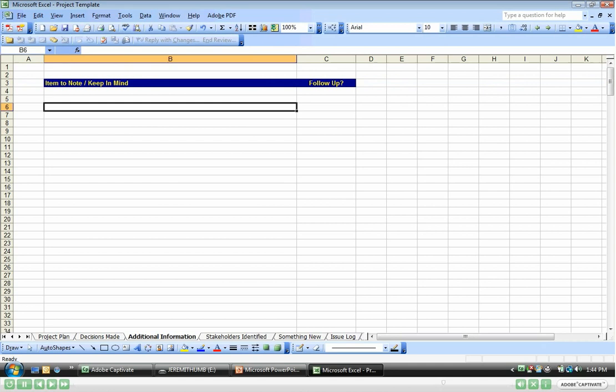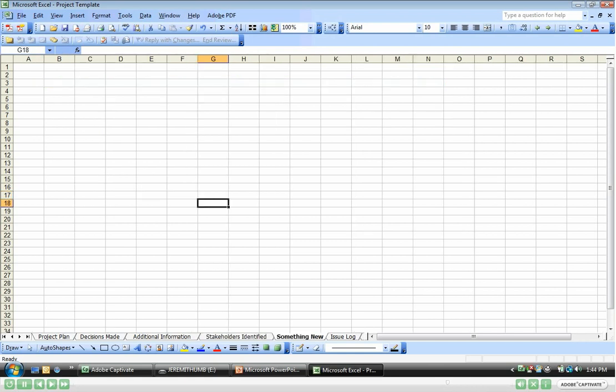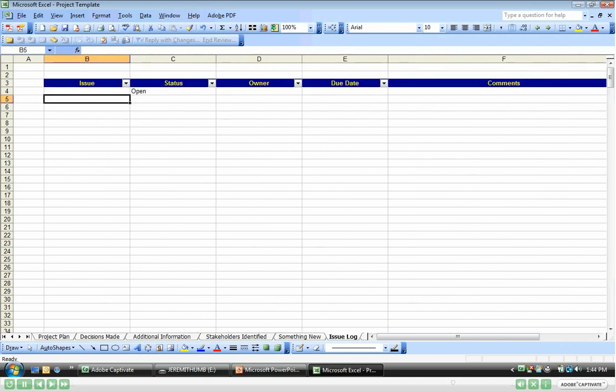And along those lines, just keeping an additional information tab, a stakeholders identified tab, so you can write down who you've reached out to. If you wanted to create something new, you could insert a new tab. You would do that by going to the Insert menu, insert a new worksheet, and then change this however you'd want to track something additional. You could have an issues log item, for example.